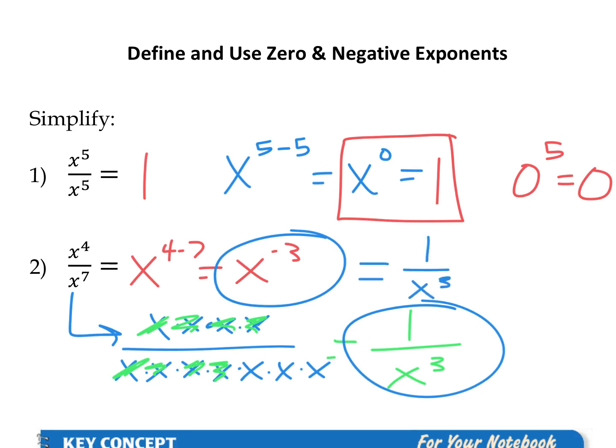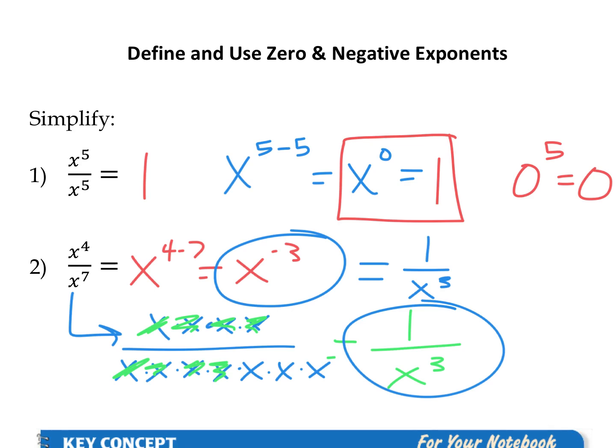Standard form will tell us that we don't want to have final answers with negative exponents. A negative exponent means that it's written as its reciprocal. If something's in a numerator with a negative exponent, we can move it to a denominator with a positive exponent. All right, this x to the negative third will now go to the denominator as x to the positive third. If we have a negative exponent in a denominator, it'll move that base to the numerator as a positive exponent.